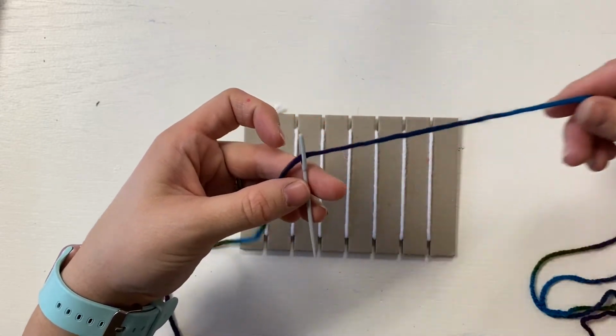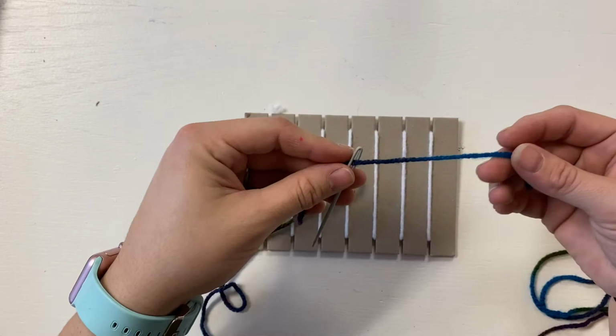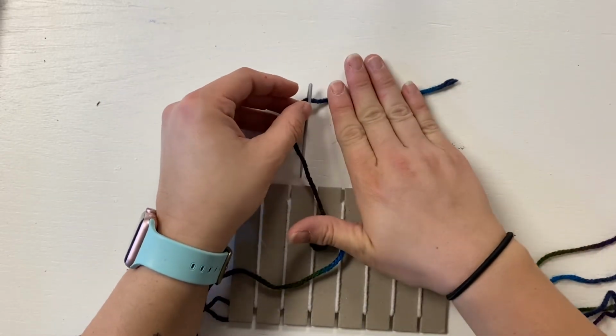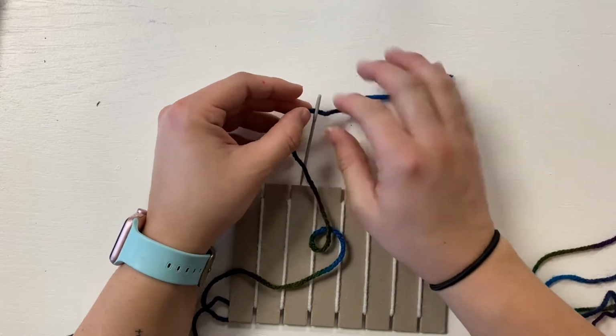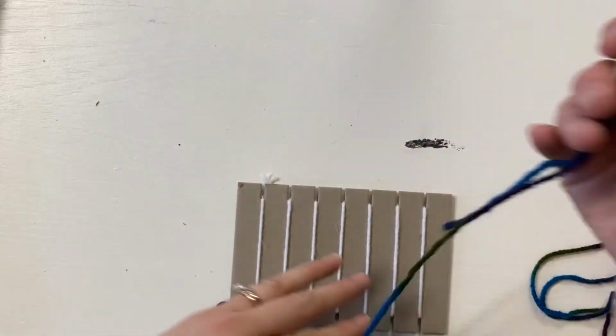We don't need to pull it a super long way. We're gonna leave it hanging with a little tail. And your tail, you might want it to be as long as maybe your 4 fingers or a little bit longer. That way it doesn't fall out later. So you're gonna leave that hanging on.